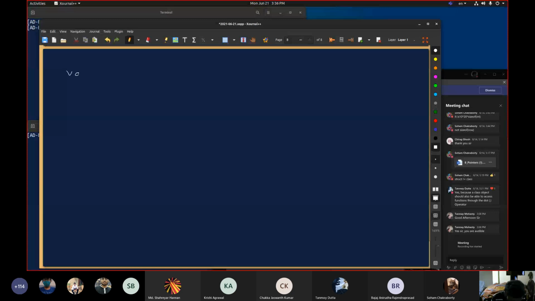I will write a procedure called void traverse, and here I will pass the header, let us call it P. Instead of header, I can also use node star P, because header and node star are of the same type.